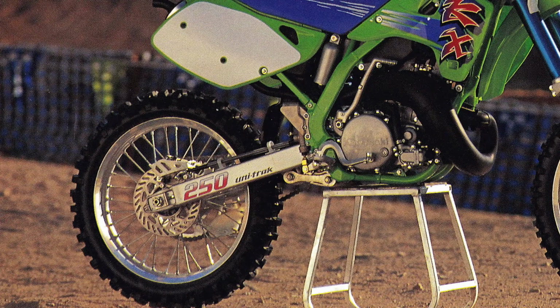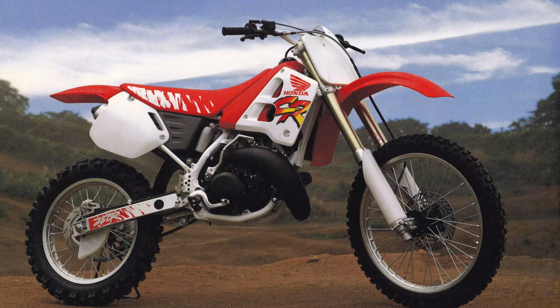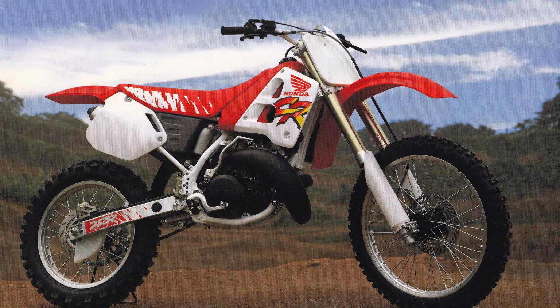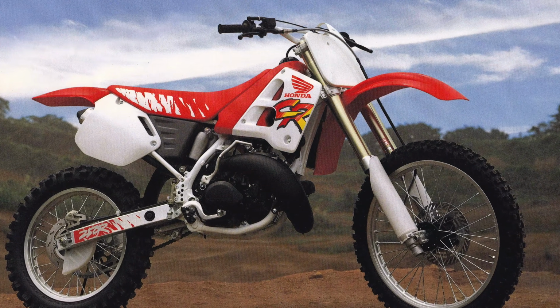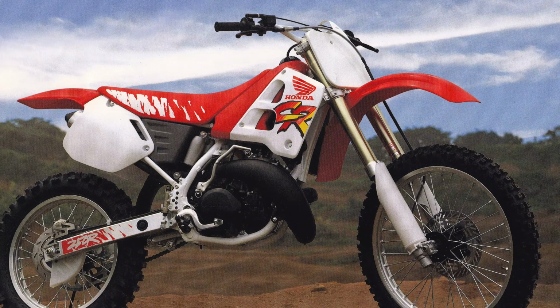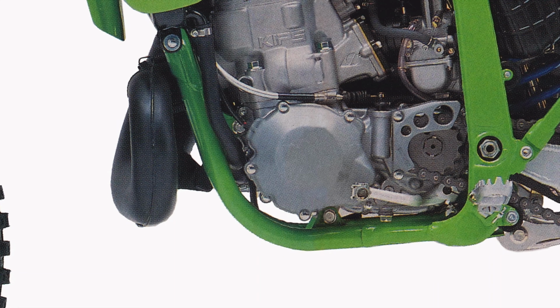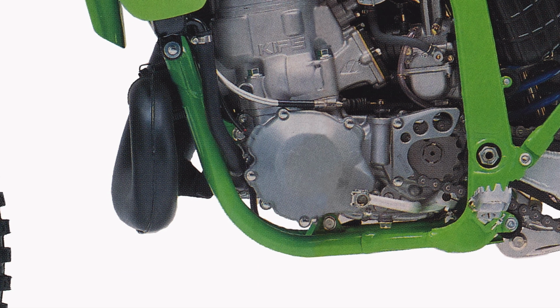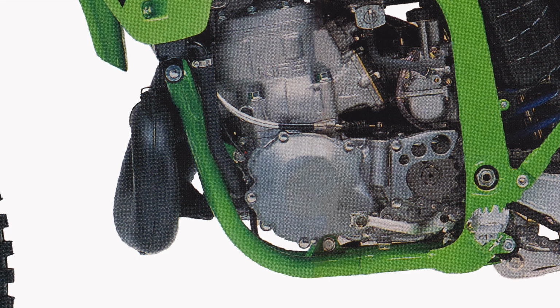On the motor front, Kawasaki dialed up an all-new engine for 1992. In 1991, the best motor in motocross was the one found in Honda's CR250R. The CR's amazing blend of smooth delivery and epic thrust was unparalleled in the off-road world. It came on at the first crack of throttle and never stopped pulling. For 1992, Kawasaki's aim was to beef up the low-to-mid power of their KX250 while maintaining the 91 model's Honda-like ease of use.